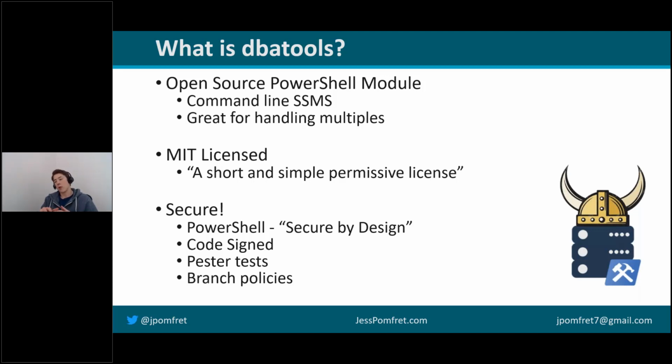Everything you can do in Management Studio, you do for one thing, right? You connect to one server and you look at some databases on that one server. You can add logins. You can set up the permissions for that one login. dbatools is basically Management Studio, but on the command line, which makes it perfect for handling multiples. We can handle multiple servers, multiple databases all at once, and either get information about them or even set stuff about them without having to click through multiple GUI windows.